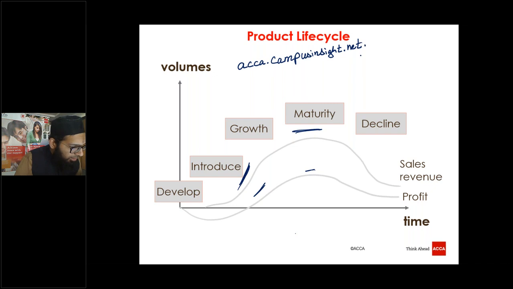Okay. The other question is, sir, through the graph, is it a loss in the development stage? Yes. This is because there is no sales in the development phase. The only cost is R&D. So if you make an income statement purely on the development phase, it will be a loss. However, the basic premise here is that we do not take the profitability of each phase. Rather, we take the profitability over its whole life.